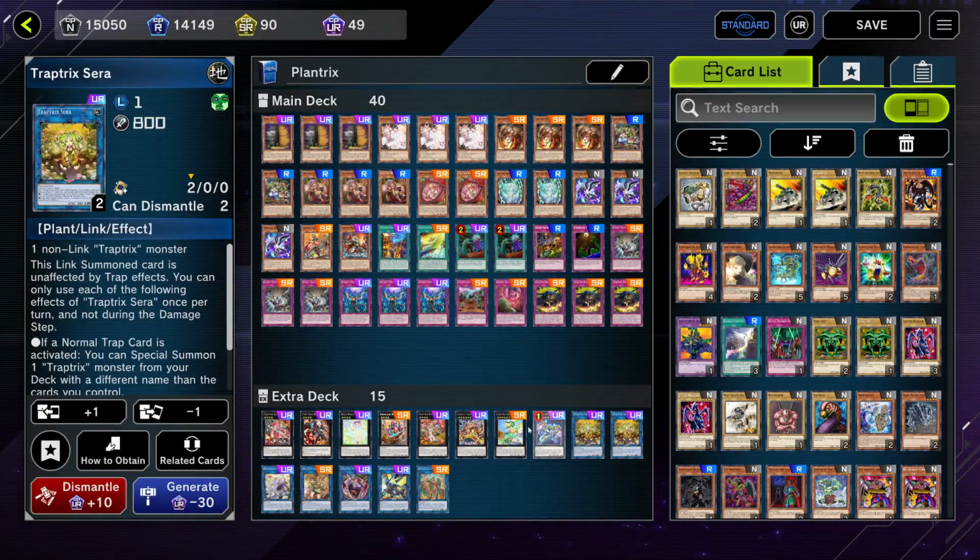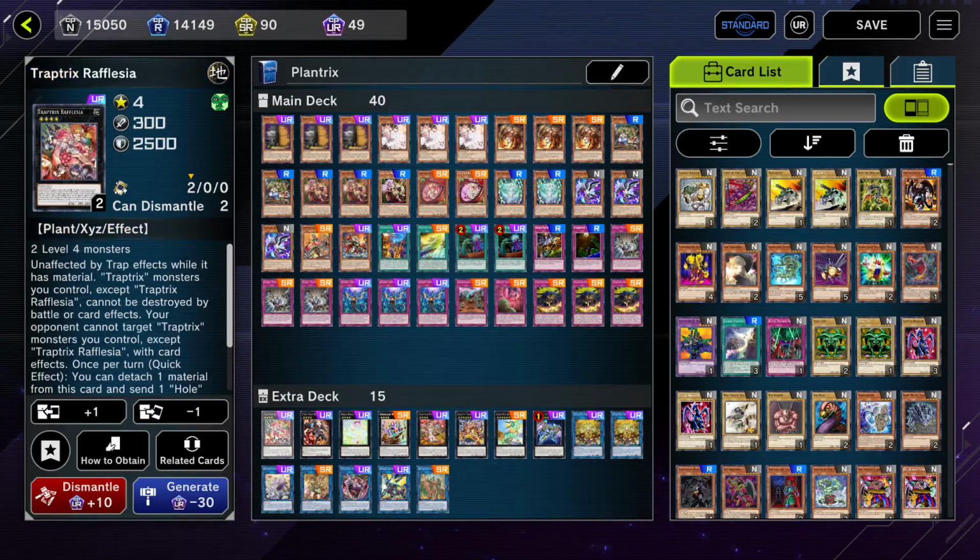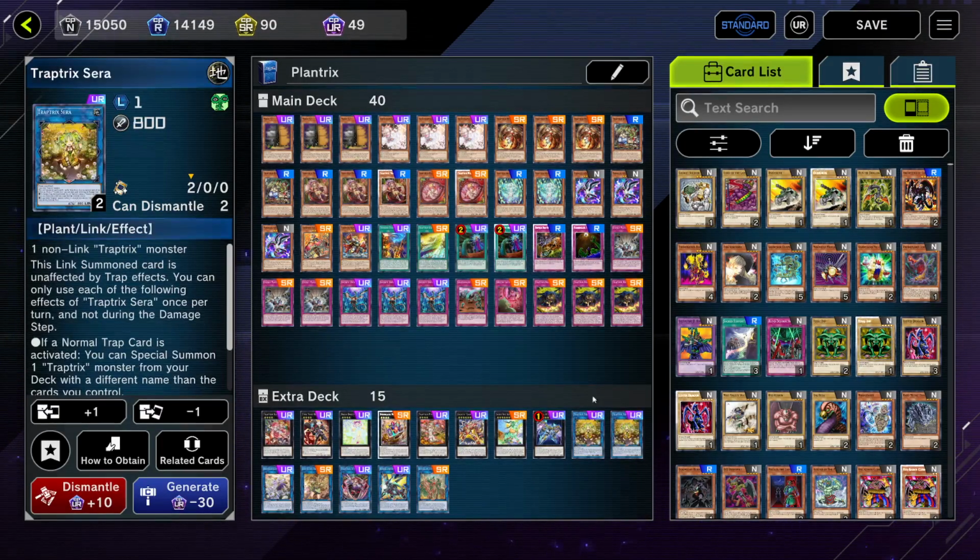Sometimes you don't have an option. Sometimes you might have to pick something else. But that's namely the card I would pick to leave on the board once you do get Evenly Matched.